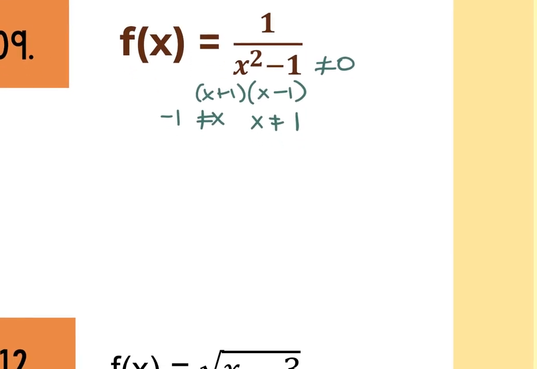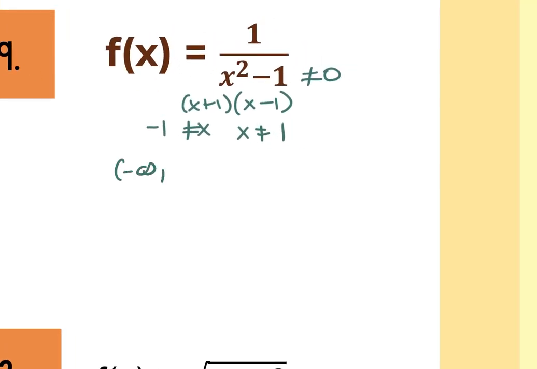So in interval notation, it goes from negative infinity to the smaller one, which would be -1, then the smaller to the bigger, then the bigger to positive infinity. If it can't equal 2 values, you go from negative infinity to the smaller value, -1. It can't be that number, but then it can be all the numbers in between those two, so the smaller to the bigger. And then again, it can't be the bigger, so then it has to go union from the bigger to positive infinity. So that's how you would do not equals. You would just eliminate those two.